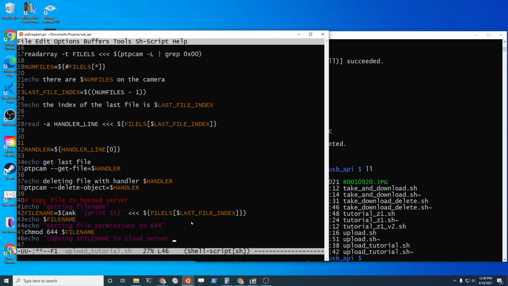And I have my server that I already set up. It's at this IP address. And this is the directory that I have my files in.